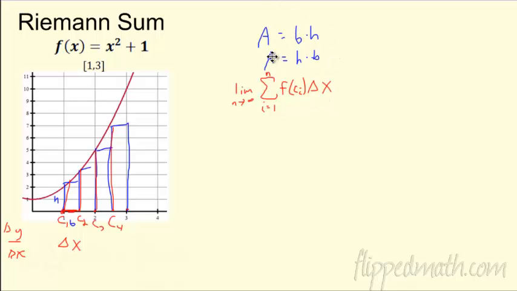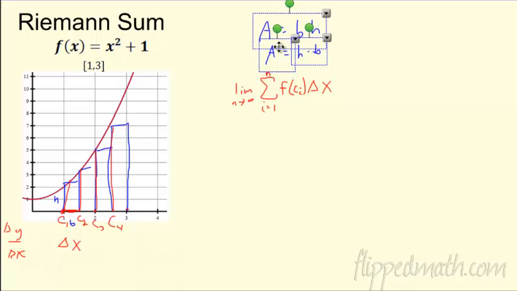That is pretty awesome. Let me get these guys out of the way a little bit so we have room to work. So that is the formula that Riemann came up with for infinite rectangles. And it's just base times height, is all it is. But this is pretty cool. So what does this actually equal? Well, this is like the longhand form of a derivative. This is going to equal something new called the integral. So this is the symbol. It's like a weird looking S, kind of elongated.